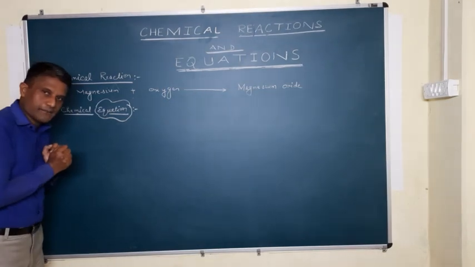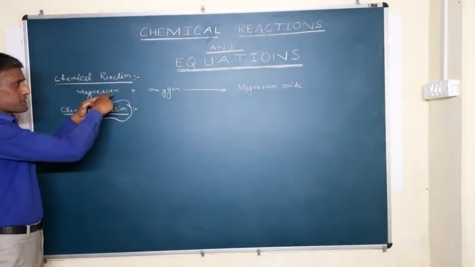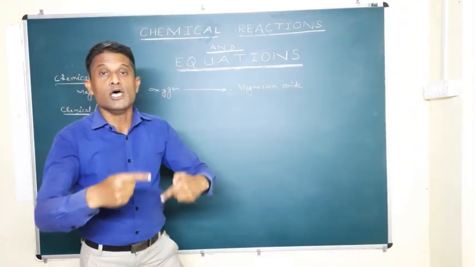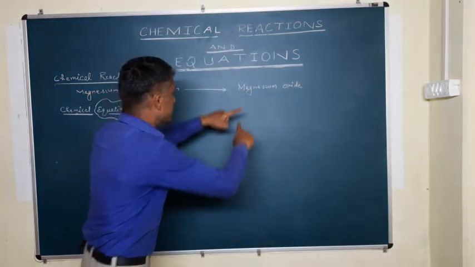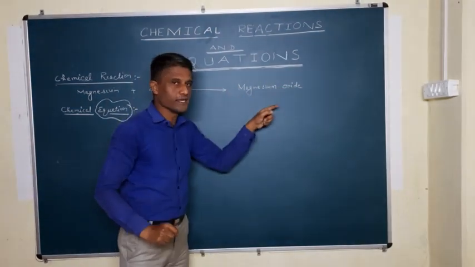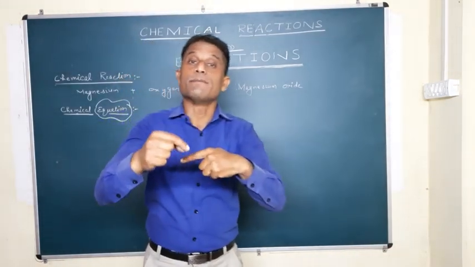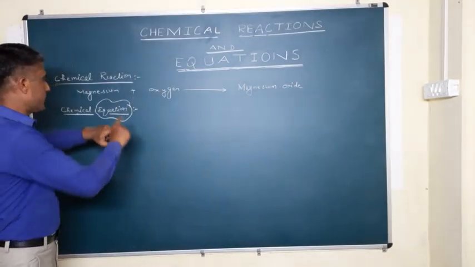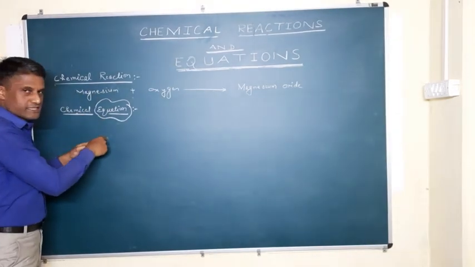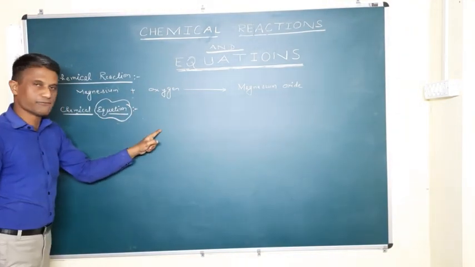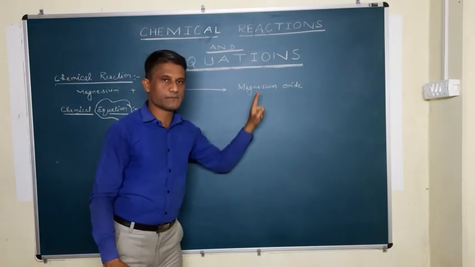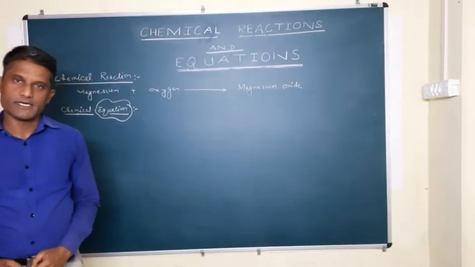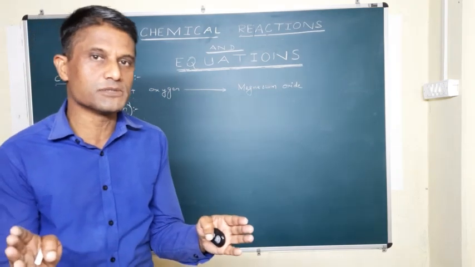And what we are going to learn in chemical equation is that the different substances, magnesium and oxygen, are going to be represented by their atomic symbol or chemical formulae. Similarly, the product magnesium oxide would not be written this way, rather it would be written in the form of its chemical formula. And what is the chemical formula of magnesium oxide? We will put it over here. When all that is done, that is magnesium is represented by its atomic symbol, oxygen by its molecular formula, and magnesium oxide by its chemical formula, that kind of representation is known as the chemical equation. So there is not a big difference between chemical equation and reaction.